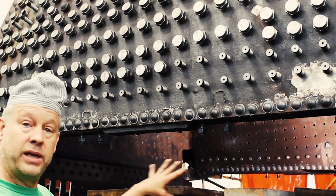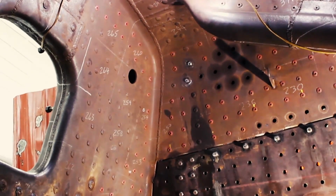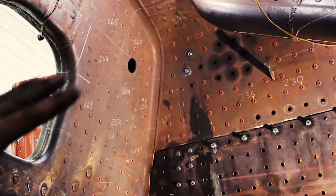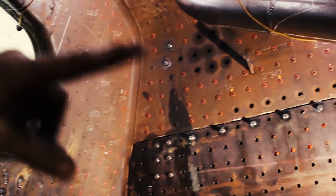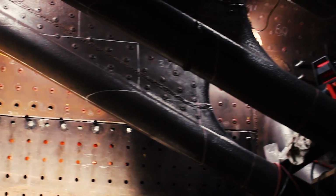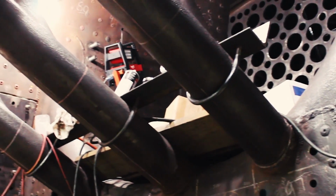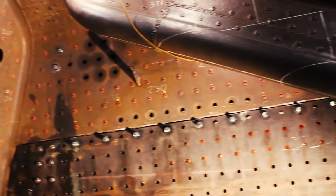So if you look in here, if you can bring it in and look in here, if you look at the top, you still can see some squares where we did the UT, and I don't know if any numbers exist anymore, but we actually decided that these side sheets have to get replaced. Basically up to where you can see the cut line, all that's new steel there on that side sheet. And we did both side sheets. We're gonna wind up having to do a little bit here in this throat sheet up in the front. But with doing that, then we should have a boiler that's up to code and should be strong and not have any issues with leakage, hopefully.